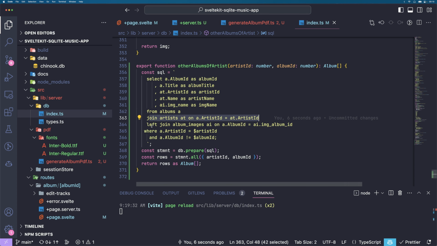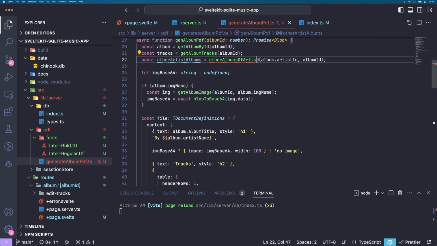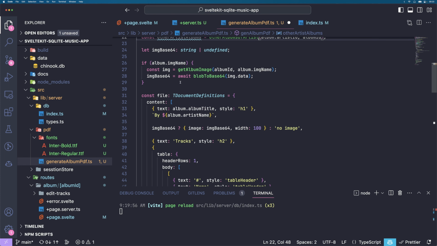We join the artists and also the images if we want to. And we just filter where the artist ID is the one we passed. And in the end, we just filter itself out. So we only get other albums and not the one we came into with it.